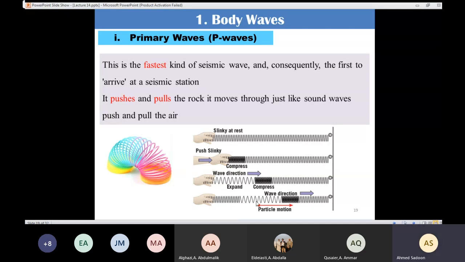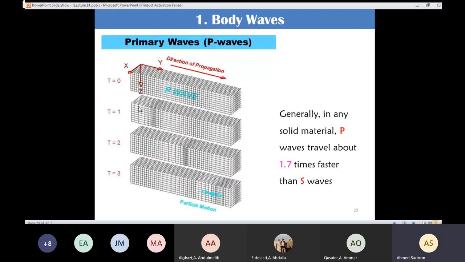And after a time, the wave is going to move in this direction. So this part is going to compress and this part is going to expand. And we need to know this is the direction of the movement. If we look at the body itself, when the time is 0, here we have the particle. We have horizontal and vertical lines so that we can notice the change in the particle itself. So when the time is 0, we have nothing. And the y is going to be the direction of the wave, or the propagation.